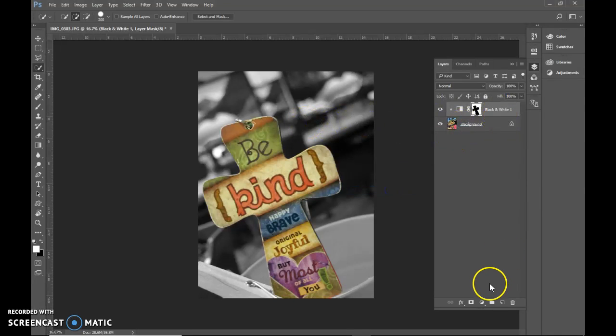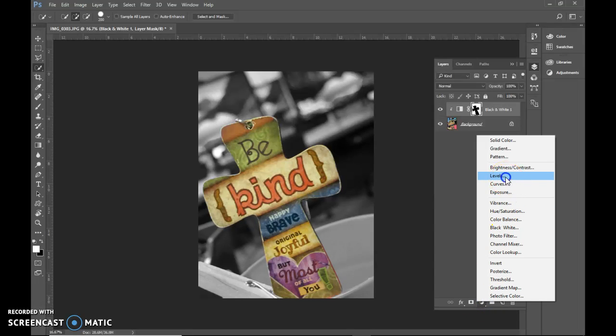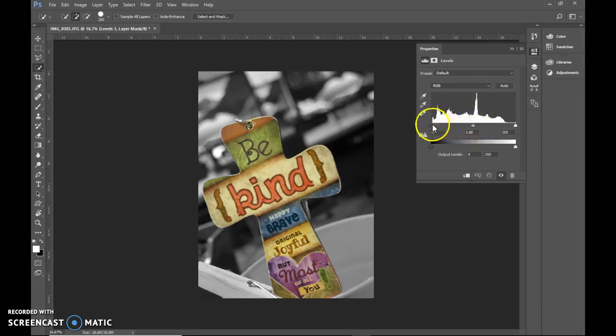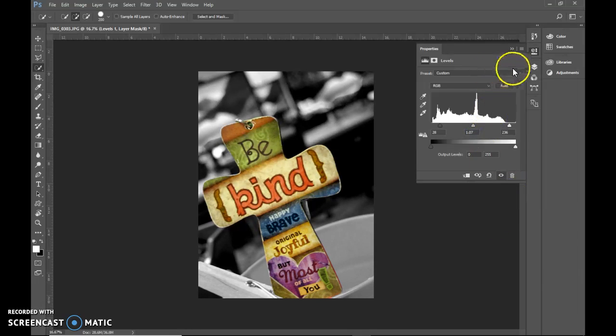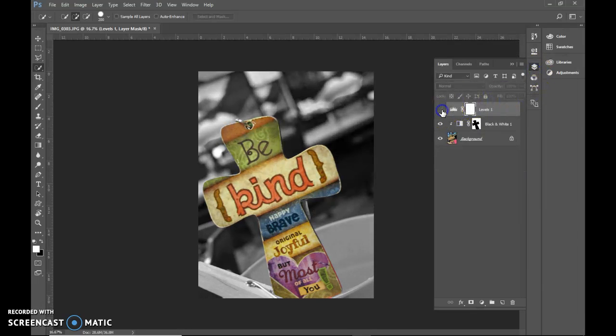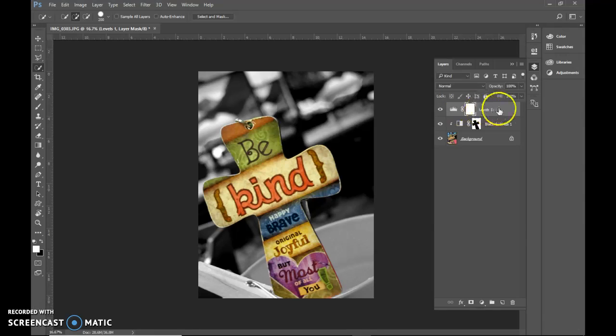And then finally, add a levels adjustment overall. So levels. And then just decide how you want it to be. You can lighten up the background. You can darken it. You can kind of do whatever you want, but we just want to give it a nice little look there. You can see there's my before. It's a little bit dirty and dingy, and then my after has better contrast. So that's that one. That's the first one.